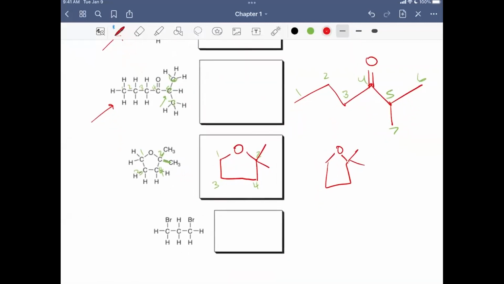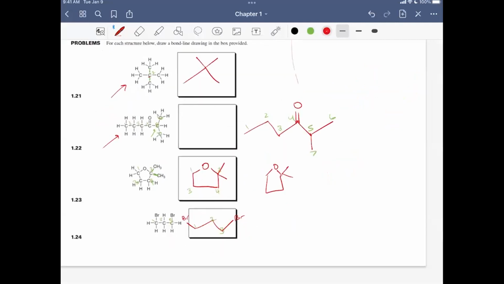This next one, we have halogens. So we have some bromines in here. Let's do the original zigzag format. So this accounts for our 3 carbons. If I want to label them 1, 2, and 3, this is 1, 2, and 3. On carbon 1, we have a bromine. Let's keep that zigzag format. So that bromine's going up like that. And on carbon 3, we have a bromine as well that can go up in our zigzag as well. This accounts for all of our hydrogens, all of our bromines, all of our carbons. So that is the final answer there.